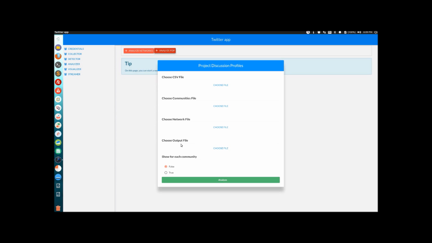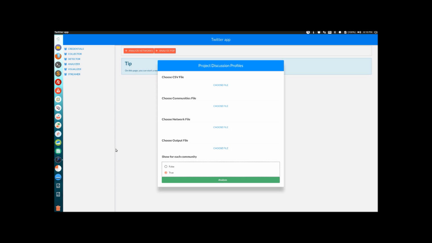At the end, the program asks me to select a name for the output file, and then it creates the project discussion profiles, either as a compilation of all discussion among all nodes of the network, or in a community-based format. If I change this false into a true, then the project discussion profile which is generated is community-based. It gives me the discussion for each of the communities separately.